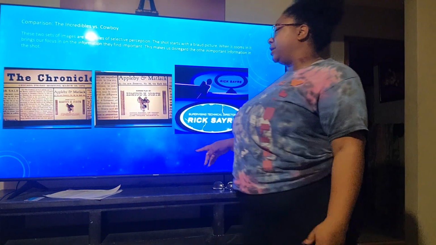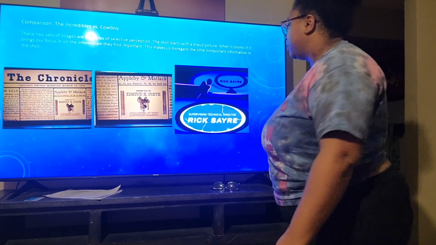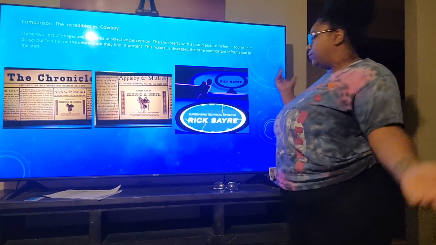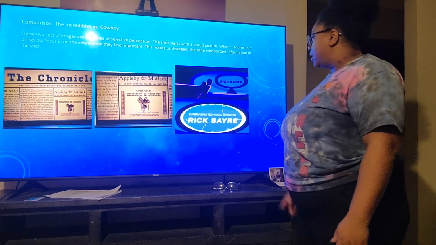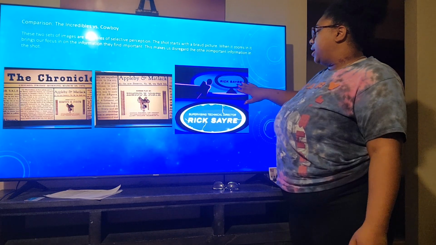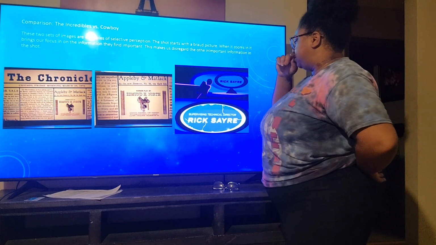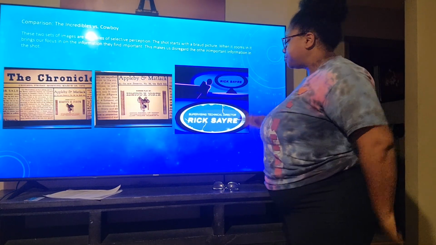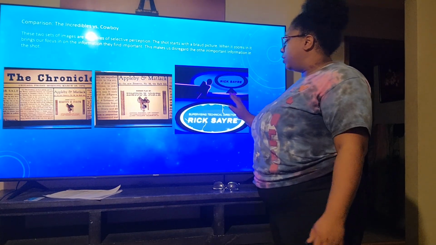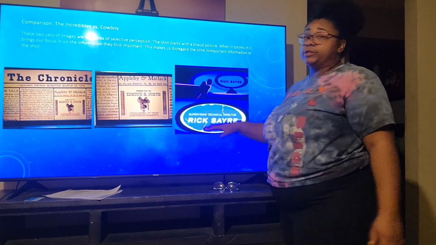The audience doesn't care about that anymore because the reason that we're looking at this is to figure out who the screenplay is by. Same here with The Incredibles. We're looking at an evil villain in his lair or whatever. We see all this information, and right now this doesn't seem very significant because it's zoomed out. We can't even see who Rick Sayer is. And once he pulls the lever and they zoom back in, we don't care about the rest of this stuff.